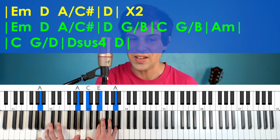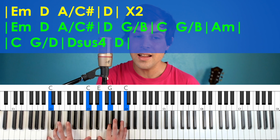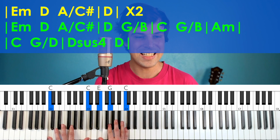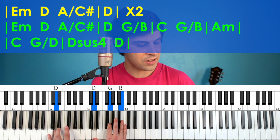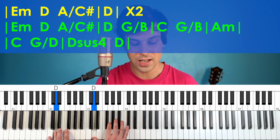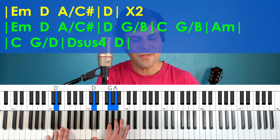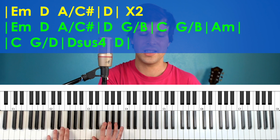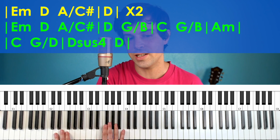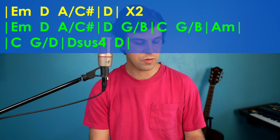Our love, and then it's gonna kind of start working its way back up again. Our love. So back to the C like we had it. And then we've got this G over D. So the left hand can just step up to a single D here while the right hand does D, G, B. Our love. And then we got a D sus 4 resolving to D just like we had before. 1, 2, and 3, 4, or if you want to just keep it simple, 1, 2, 3, 4.